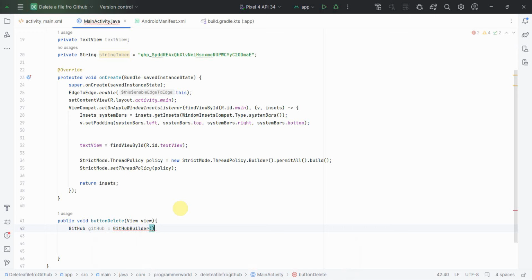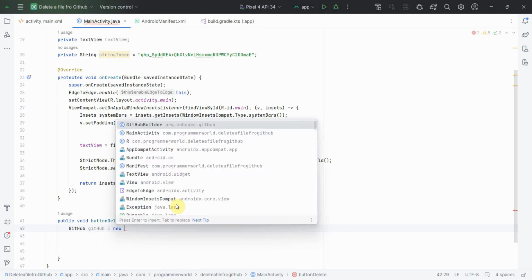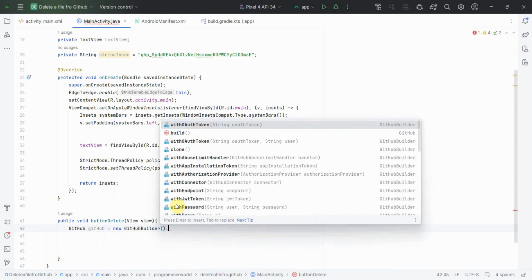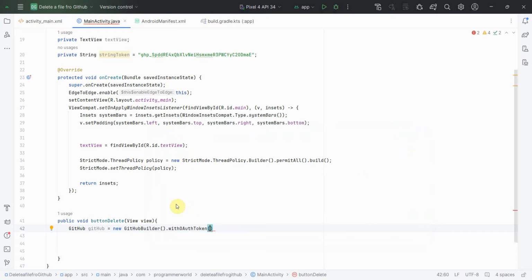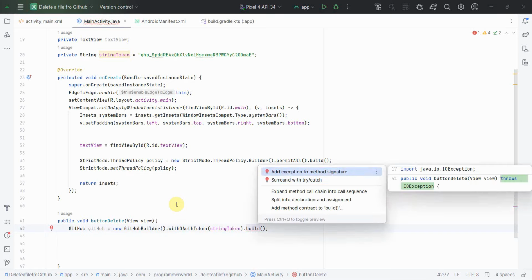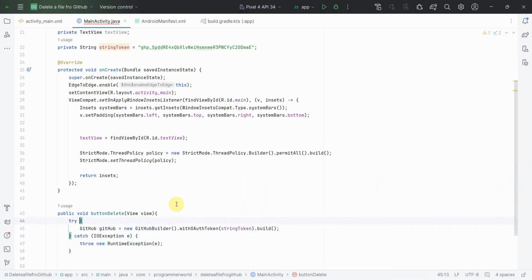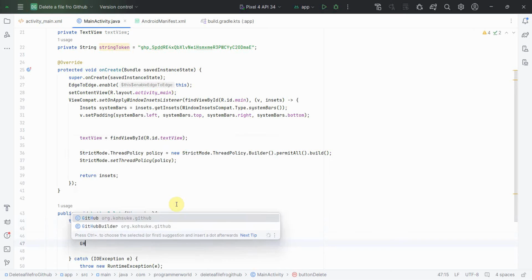What's the problem? I should have created a new object here. The constructor is missing. New GitHubBuilder. Yeah, this is precisely what I wanted. Then withOAuthToken, and over here I can give the token whatever we have created, and then just do a build. So it will create a connection. I think it's asking for try catch. Yeah, of course. And once I have it, then the steps become very simple.